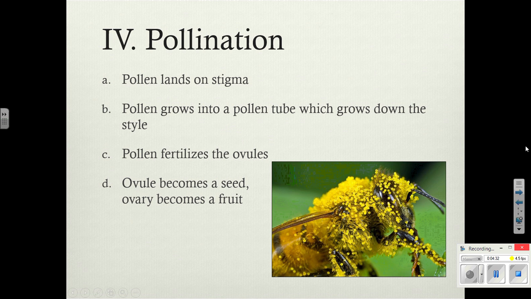What happens is your pollinator comes in, and it hopefully will get that pollen stuck all over its hairs, just like this cute little honeybee down here at the bottom. You can see the little pollen granules sticking to its hairs. And then it'll fly to another plant, or it'll even just touch the stigma on the same plant. That pollen sticks, and it then grows a tube. That tube goes all the way down the style, down into the ovary, where it's going to then fertilize that ovum. Eventually that ovum becomes what we call the seed. So it's like the fertilized, healthy new plant. And then the ovary around it is what would develop into a fruit.